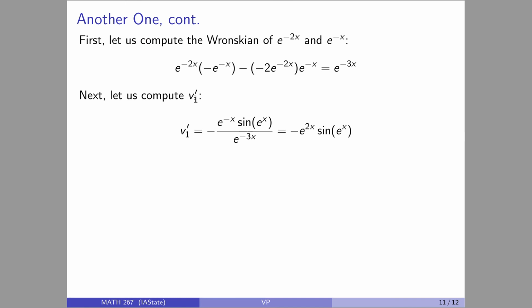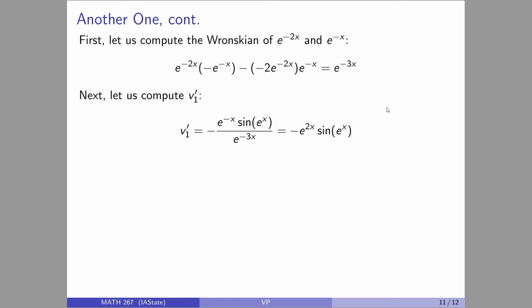Alright, that being said, we know the right-hand side is sine of e to the x. We have our y2, e to the negative x. That cleans up to negative e to the 2x sine of e to the x. And now, you're looking at this, and you might be having heart palpitations. You might be getting a little sweaty. And you're looking at it going, oh no, I need to do an integral. I've got to integrate negative e to the 2x sine of e to the x. How am I going to do that?